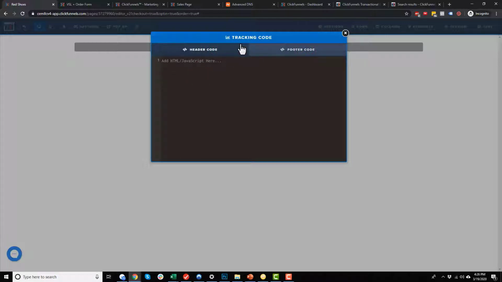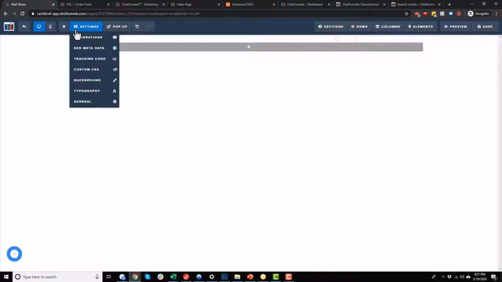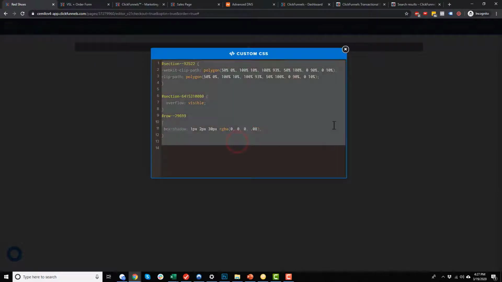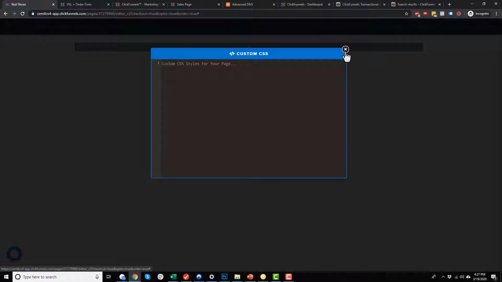Now here you can add code to specific pages of your funnel. So you could add like a Facebook standard event tag here, or some other tracking code, or whatever code you need here, either in the header or the footer of this single page in your funnel. So if you have unique code, that's where you go ahead and add it. Moving on down, we have custom CSS. So if you're familiar with CSS at all, you could go ahead and write some up in here and have it work on your page.